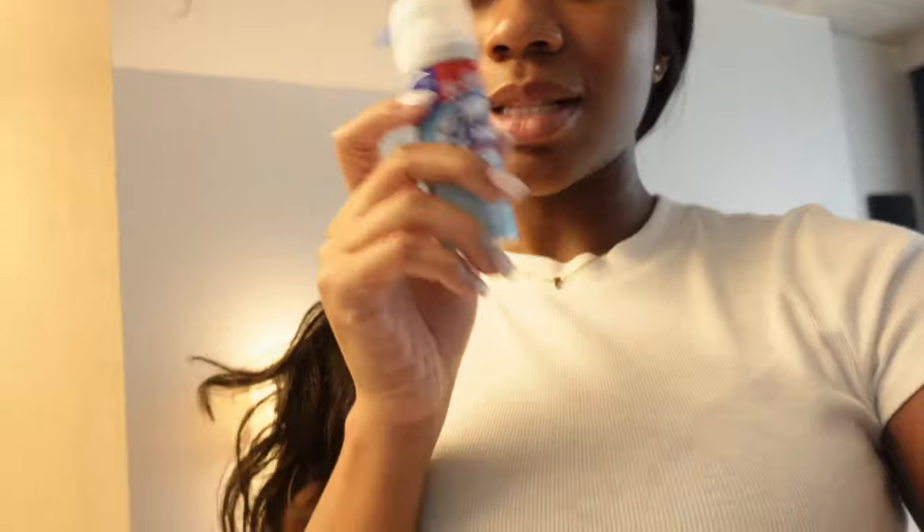I finally made it to my hotel room. The process to get the car and to get the hotel room was a lot, but I'm here. I just sprayed down the room with some Lysol spray — the little mini bottle is literally done already from all the spraying. Now I'm going to go through with some Clorox wipes and wipe everything down before I unpack and get settled.